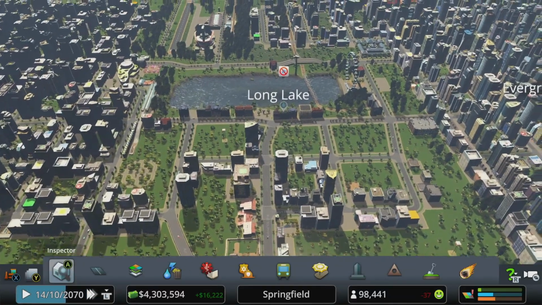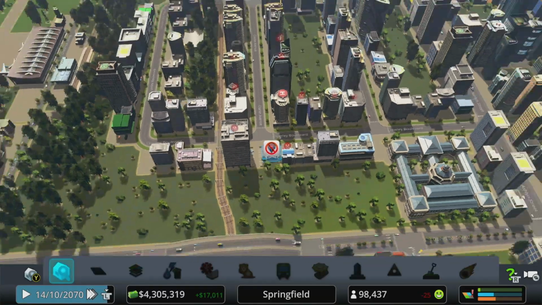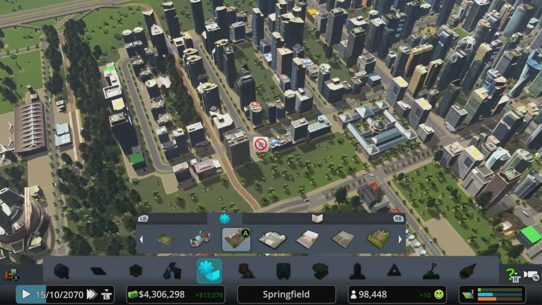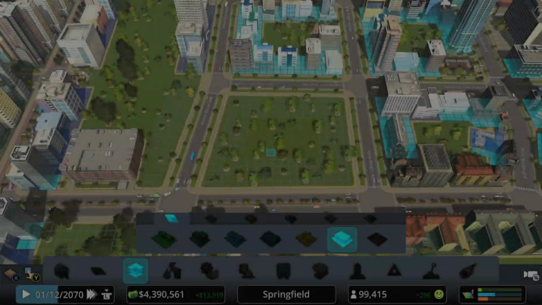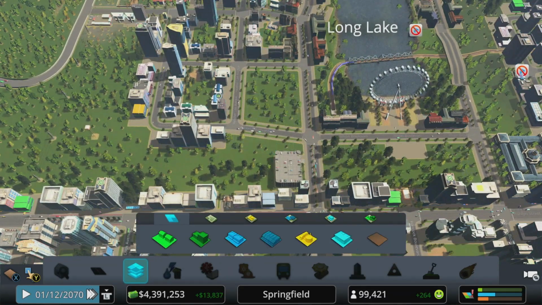I'm never filling that up. Probably the quickest way to boost it would just be doing this. Turn that off. Show me where all my cemeteries are by doing this. Offices everywhere.